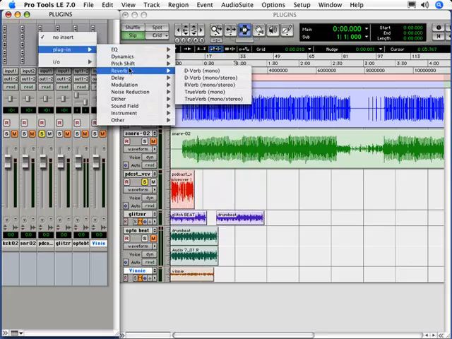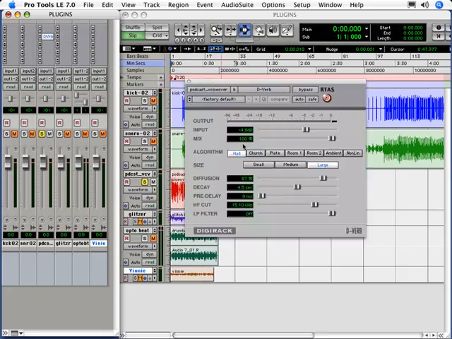Now, normally you won't find yourself applying a lot of reverb to a voiceover production, like a podcast or a broadcast or an industrial training film, just because we want to keep that voice as clear and easy to understand as possible. And sometimes adding a lot of verb makes things a little bit harder to understand when it comes to the voice. But I'm going to show you the effect we can have.